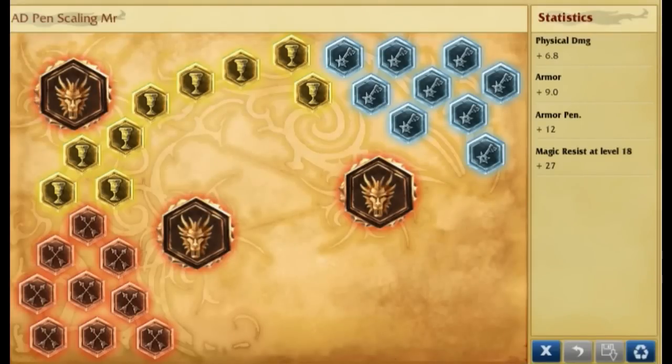And this is the second page I take. I take armor penetration marks, attack damage quintessences, armor seals, and scaling magic resist glyphs. The reason I use scaling and armor penetration is because this is a later game rune setup, and this is if I really don't have to win early game and I just have to reach mid to late game to win the game.